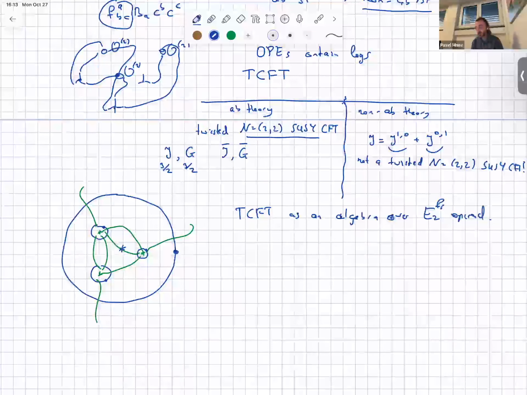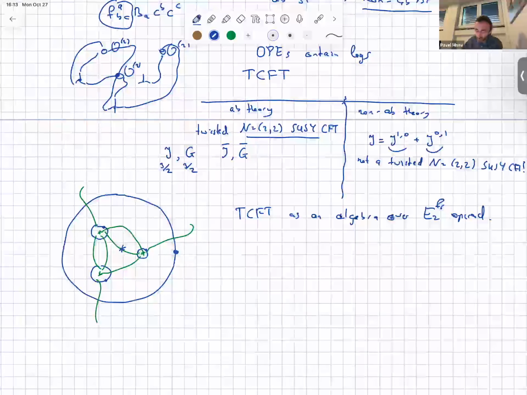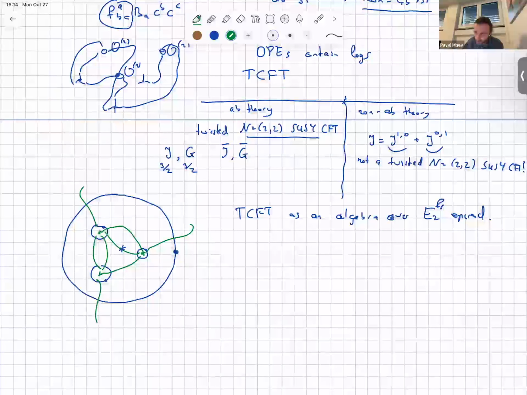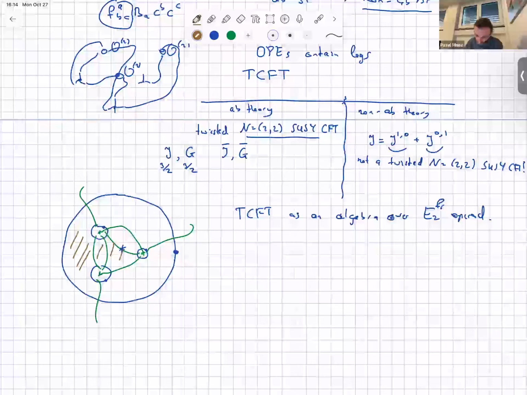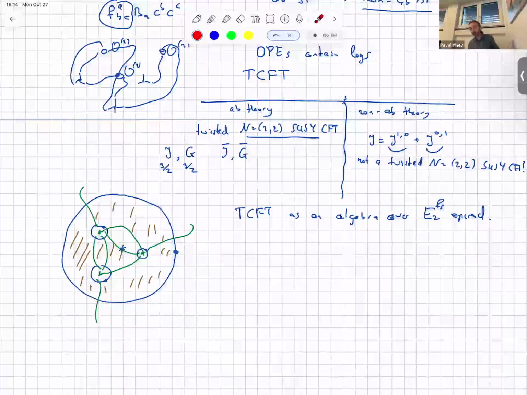But this is a mathematical way of expressing that you have this consistent structure of multi-OPEs. And it also links immediately to the language of Segal's axioms for conformal field theory, because you can think of these configurations of disks inside a big disk as cobordisms, as cobordisms between surfaces which connect these little circles with the outer circle. So you can think of removing several small disks from a big disk, and this gives you a cobordism. So what you're calculating is a partition function of a TCFT in the sense of Segal.